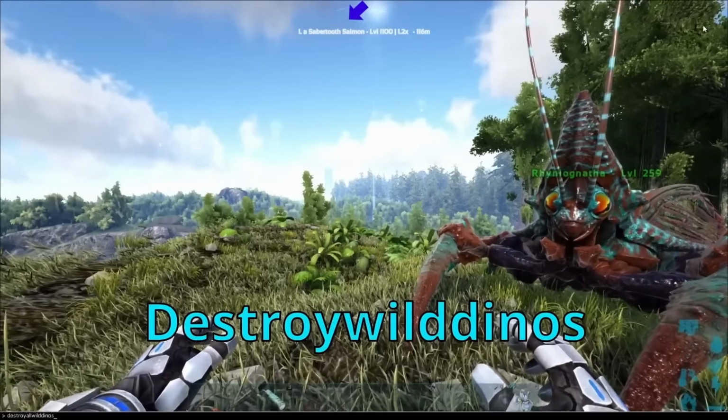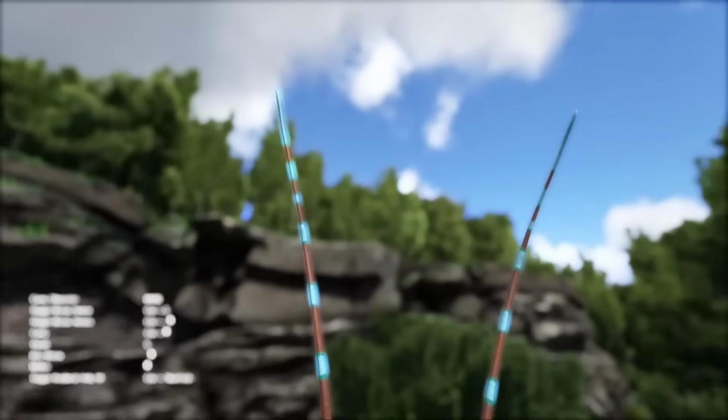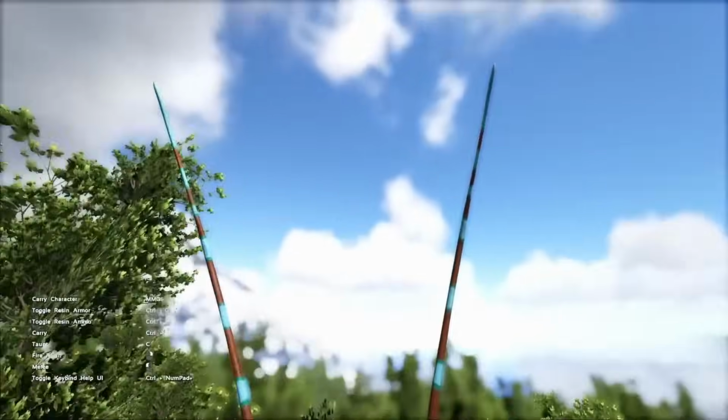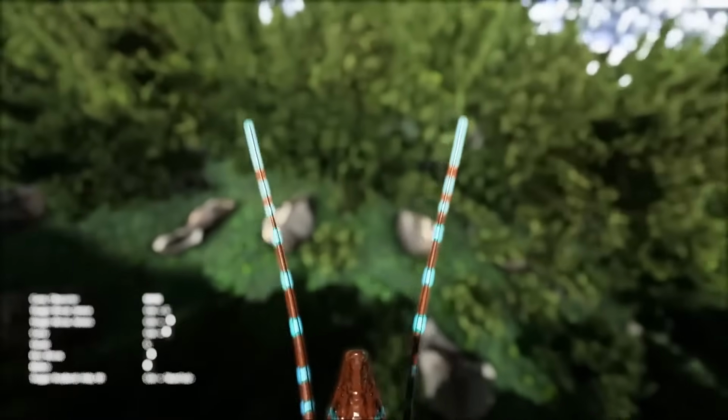Don't just put destroy all dinos. I can't remember what it is. There's a command like destroy dinos that will destroy your tamed dinos too, and you don't want to do that at all. So destroy wild dinos, and that is going to dino wipe all of the wild creatures on the map.